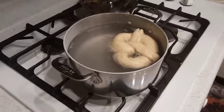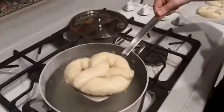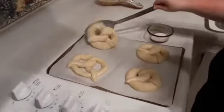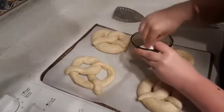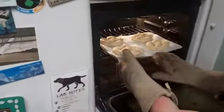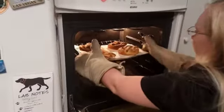I prefer to not use an egg wash because I find that it makes the pretzels taste kind of eggy. Instead, I just take the pretzels out of the pot, place them on the baking sheet, and sprinkle with salt. Once you have boiled all your pretzels, place them in the oven for 10 to 15 minutes until golden brown.